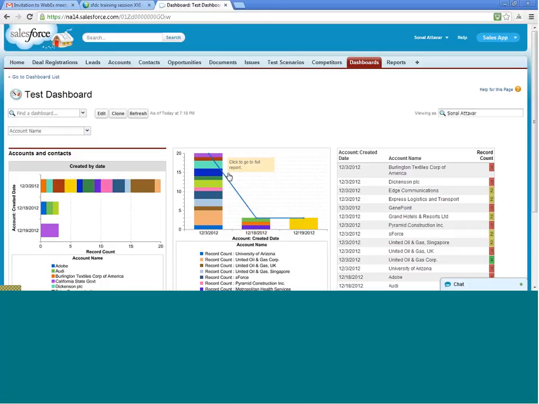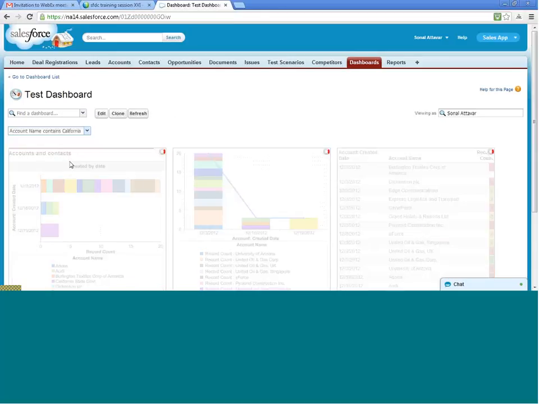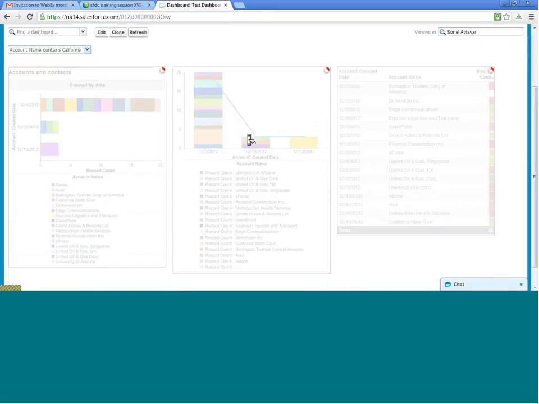So if you pull down and under the account name, if you pick California, you will see only the revenue we have for the California state. I think there is only one name that contains California.